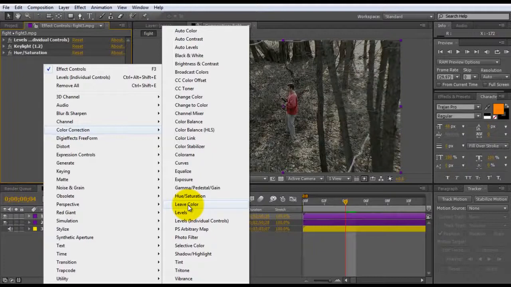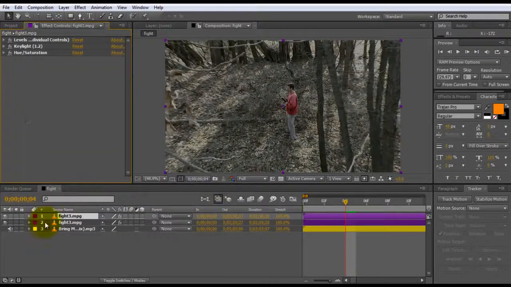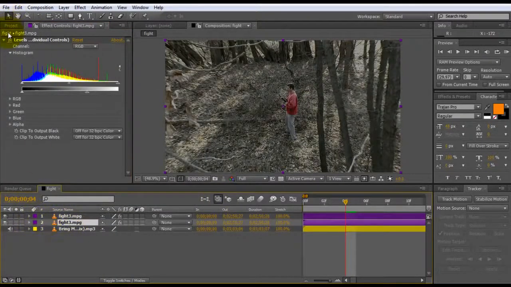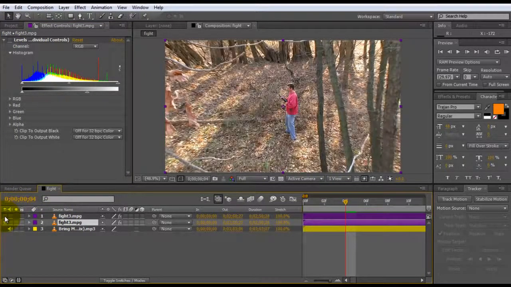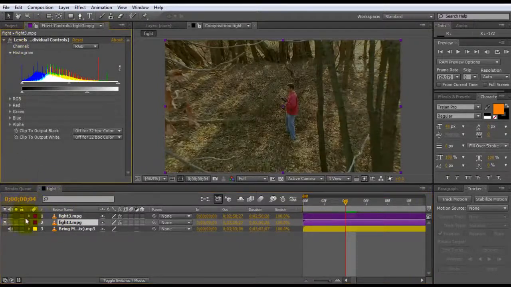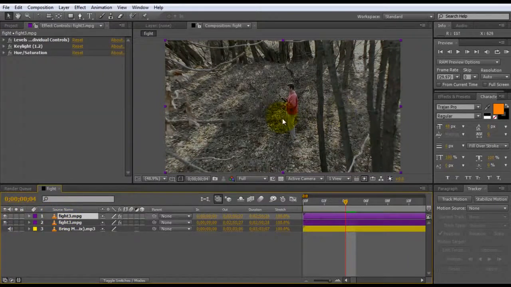However, I'm going to be showing you a little bit more advanced way of doing things today that will enable you to have more control with your final render. So, for an example, I'll turn off levels here and I'll turn this off, and this is what we started with. This was our original footage. And you can see that we adjusted some of the levels, and then finally this is what it ended up looking like, with a gray world and all the reds popping still.